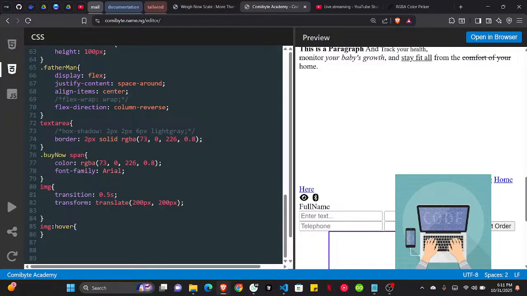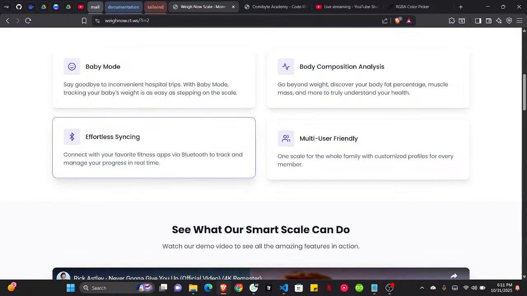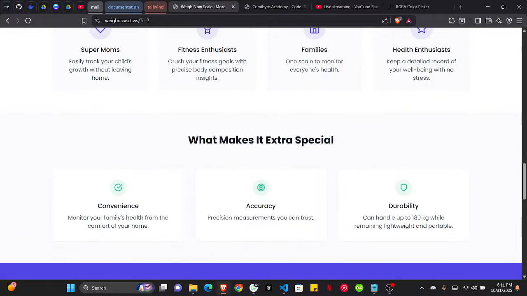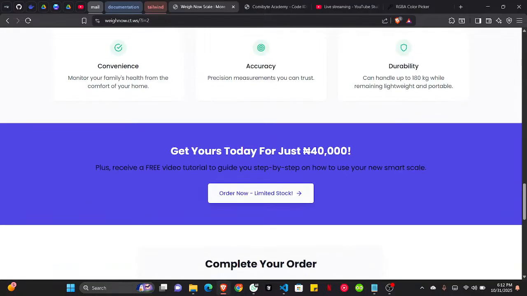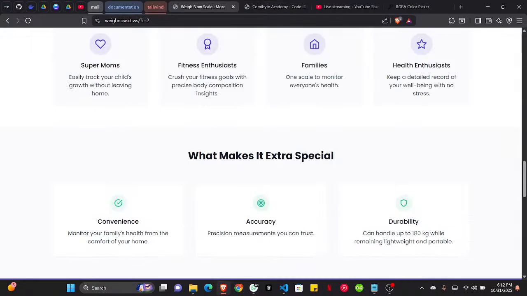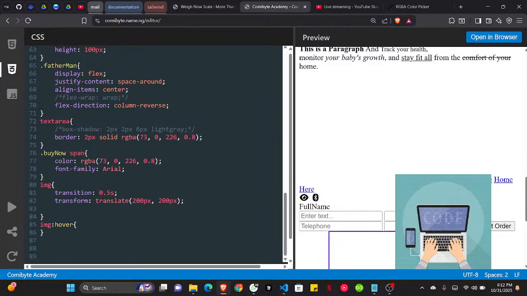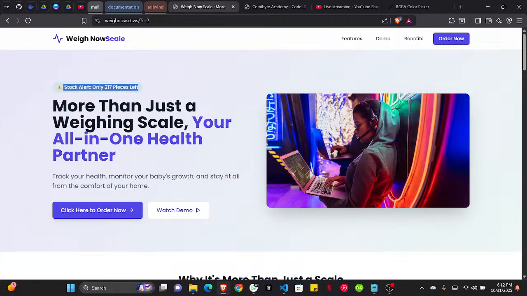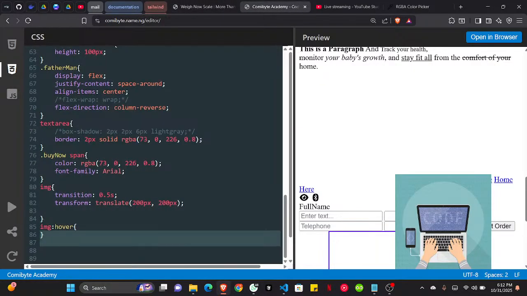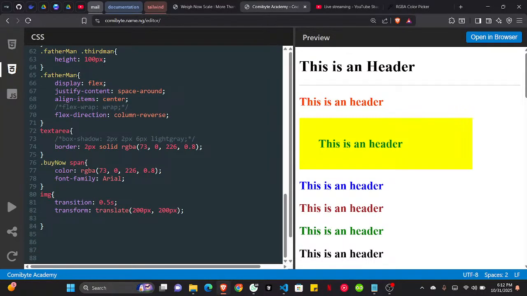We have other properties, but I'm not going to go in depth. I'm teaching based on our curriculum over here. So I'm just teaching what we are going to need to complete this project. Now the last thing we are going to talk about is this over here. This thing we did over here is what we call the animation. And to create animation is quite simple. All you need to do is add keyframes.